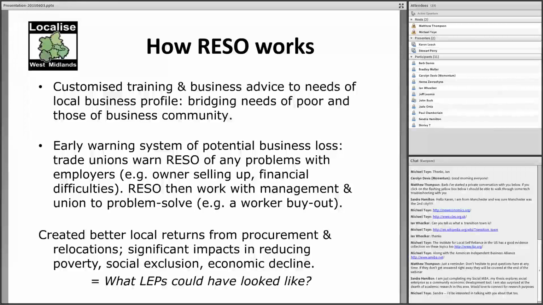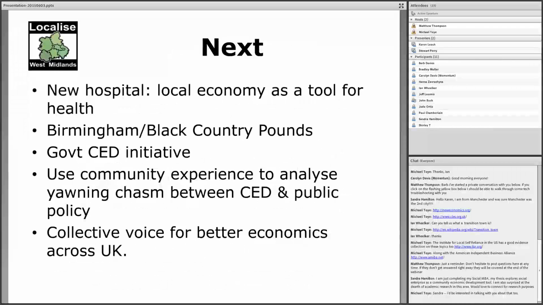So we're now thinking that we'd like to try and encourage this model in the UK and try to get something similar. And I'm sure you could tell me so much more about how that could work really well. So that's one thing that we're hoping to move on to doing next.